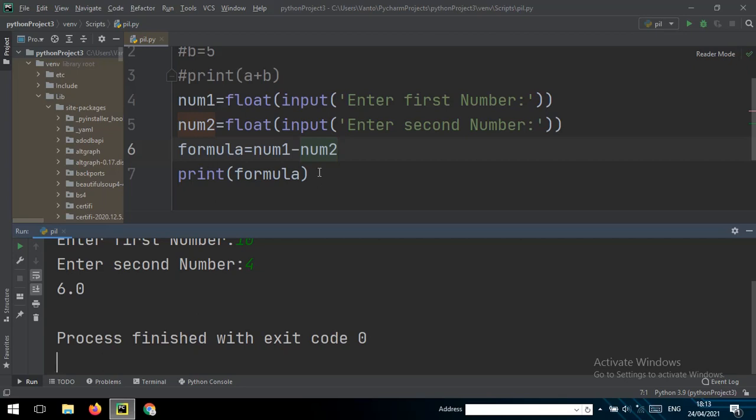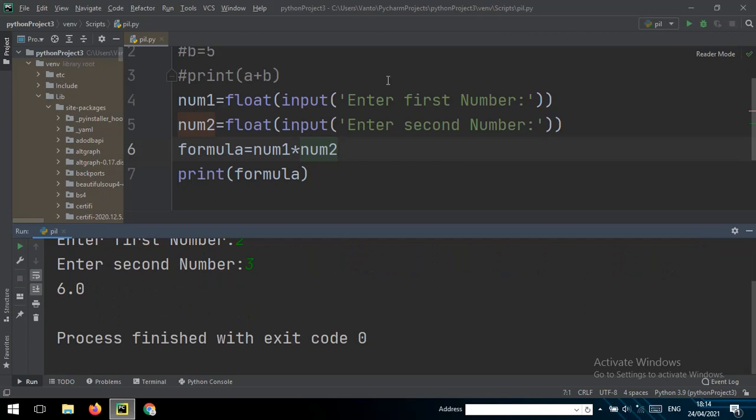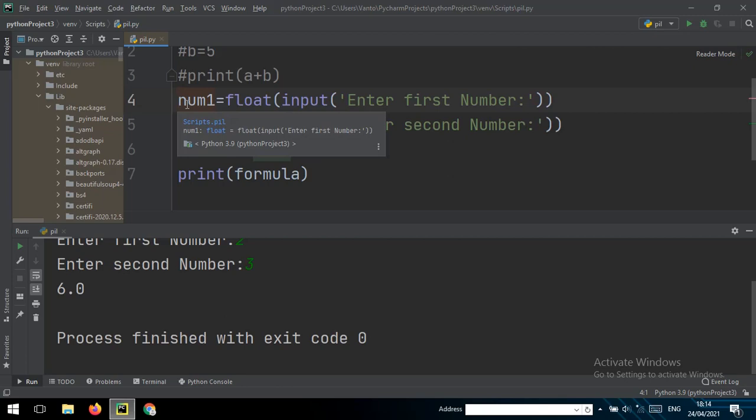Okay, so you can change it to multiply. You can change to number 1 multiplied by number 2. Okay, we will run again, and you can also use division. Like 2 and then you enter, and then 3, and then if you enter again it will show 2 multiplied by 3, it will get 6. So if it is division, you can write in here like this. Okay, it will show the same. So we will continue to the eval calculator.